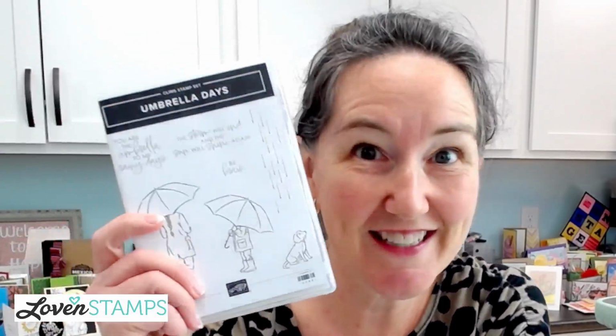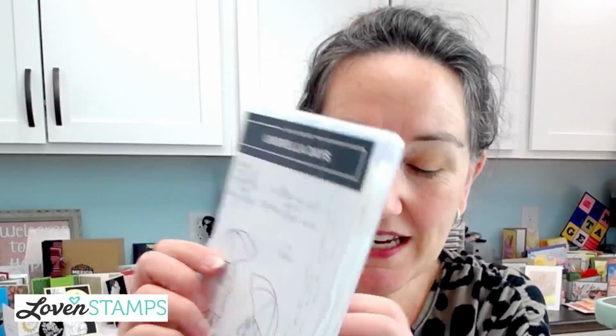It's actually not complicated, it just uses a little bit more Stampin' Blends and the Umbrella Days stamp set. If you haven't seen this one yet, it's really pretty and very heartfelt in its greeting and so forth. So I think you guys will like that. We're going to pair it with an unexpected designer series paper and some fun embellishments for a second card in today's video. So one technique, blending brushes, and two cards with very different effects.